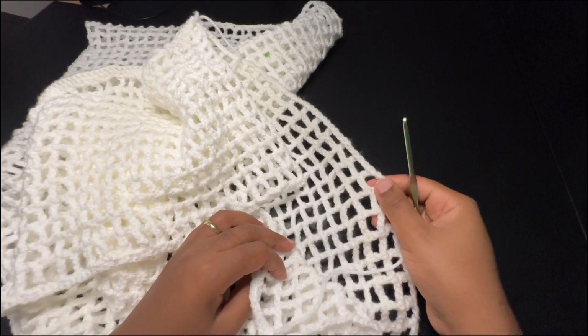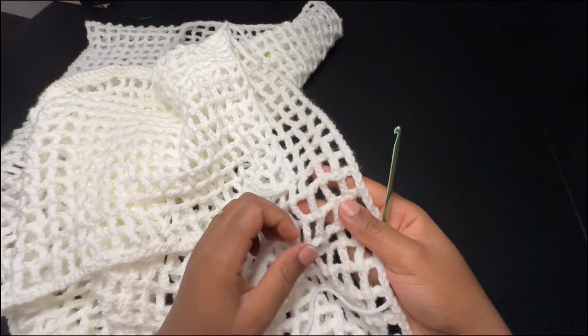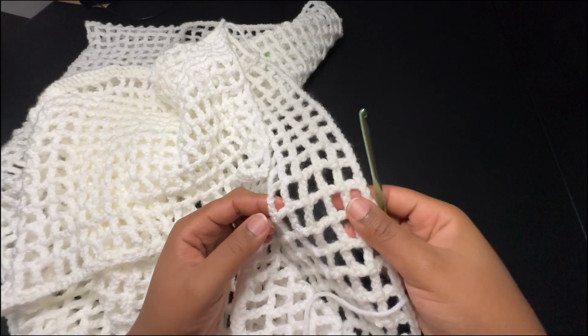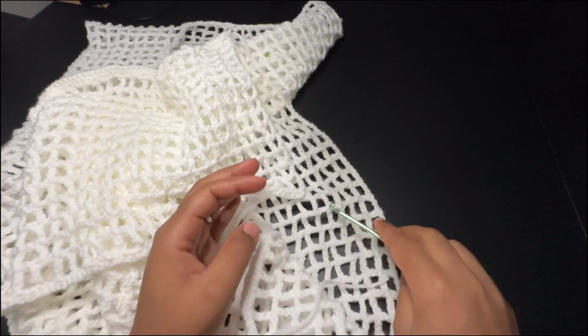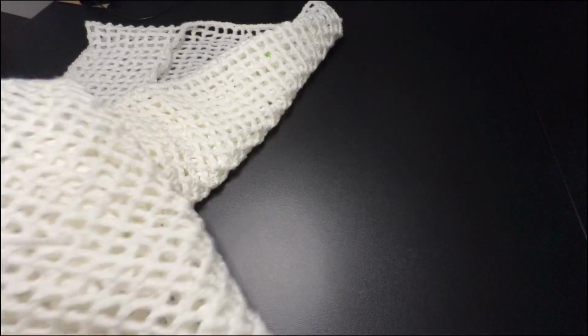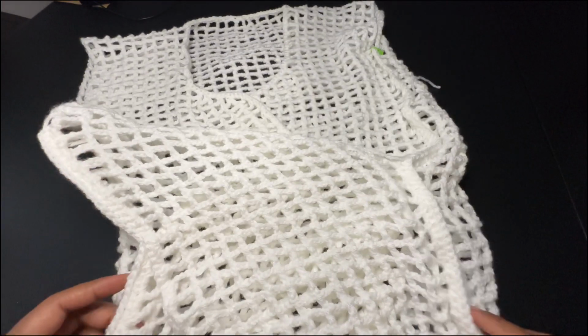Don't you hate it when you buy yarn and you find the colors to be a little bit different? This white is like an off-white creamish color. Anyway, I noticed that when I was almost done with my back panel, so I just left it at that.